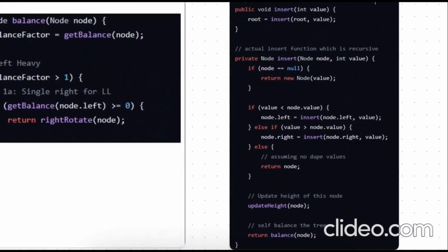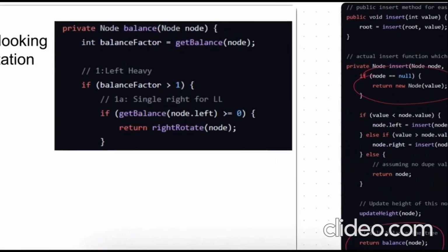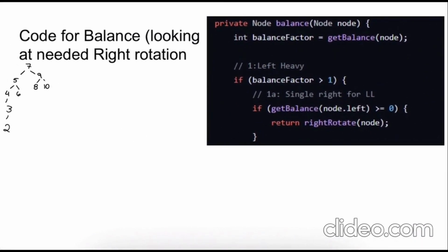And I'm going to look at the insertion method really quickly just to explain how the recursion and balancing happens. So we can see that when the node is inserted into its proper place, it's simply returned in its proper place. But then the rest of the nodes are balanced in the opposite way that the tree was traversed. So it comes down and finds where 2 needs to be inserted, and then because of its recursion, it moves up and balances the tree. So we're going to start with balancing 3.